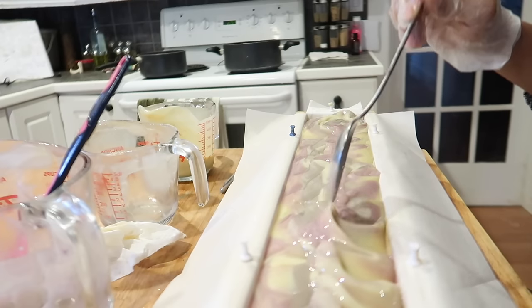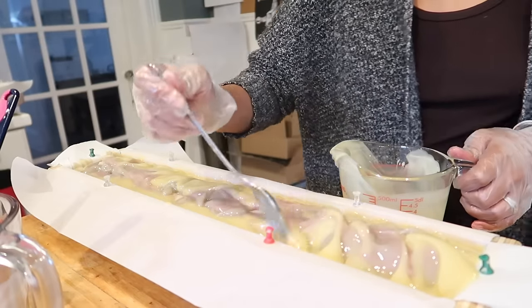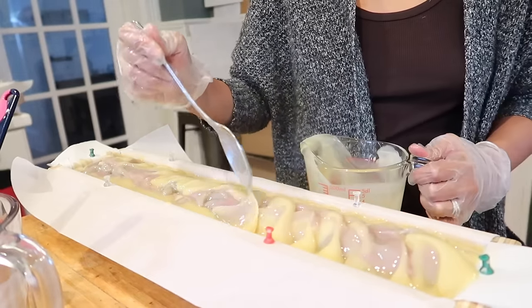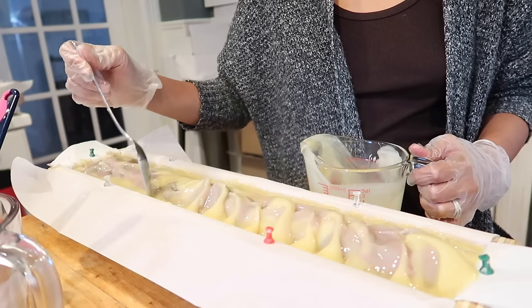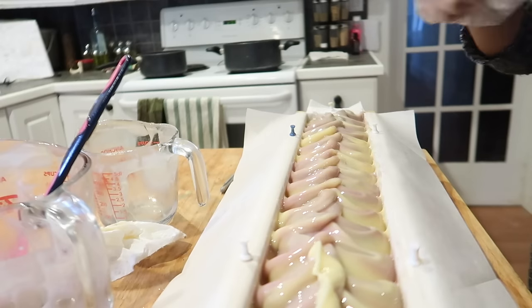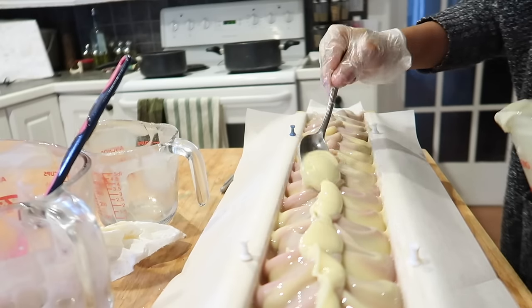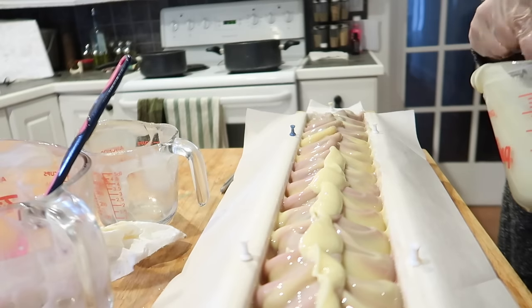Now I add some fun texture to my soaps by using a spoon to make these cool ridges. I just go up and down both sides of the soap until it's all ridged up. So I save the last bit of white soap batter to form my company's signature ice cream textured tops.